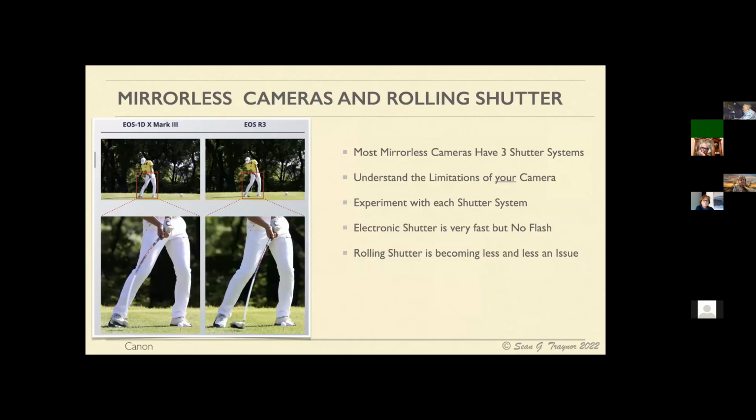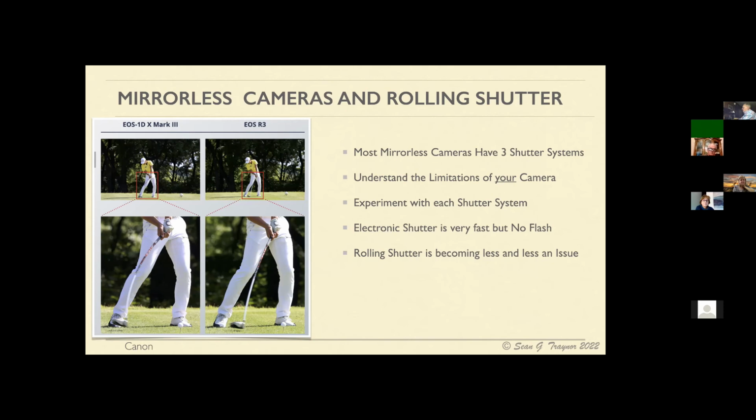And I'd like to tell you that this is me on the golf course, but I'm afraid it's not. But this is an example of how the golf club can apparently develop a bend in it. You see the one on the left is taken with a Canon Mark III, and the golf shaft has a severe bend in it. The one on the right is taken with the new mirrorless camera, the R3, and it has much less of a bend, although it still does have some.